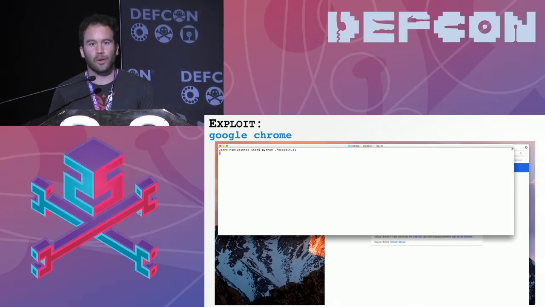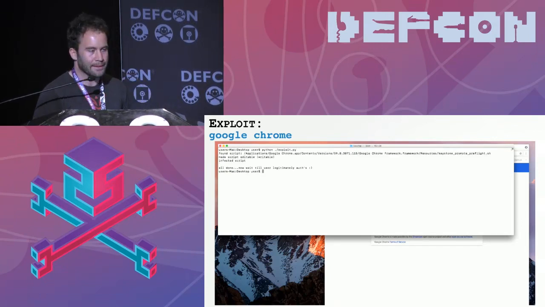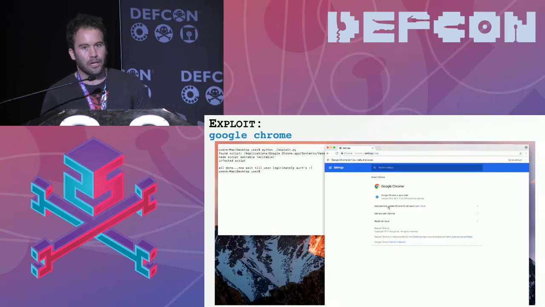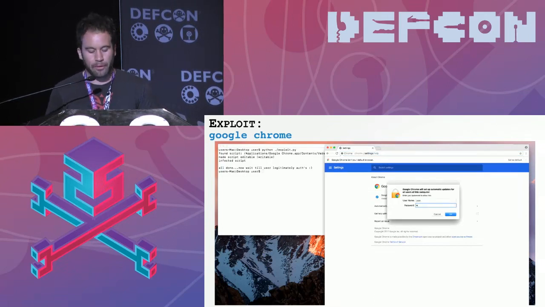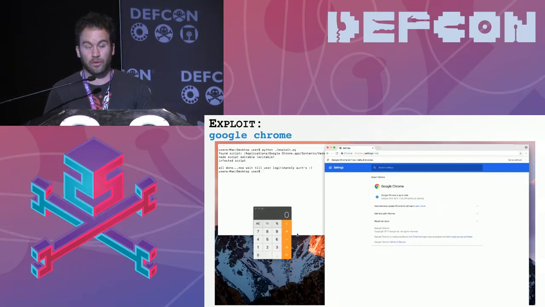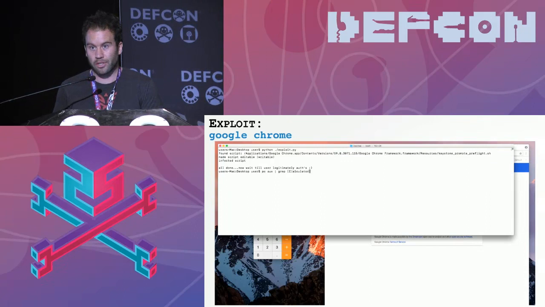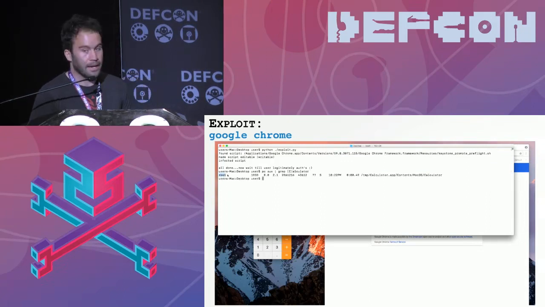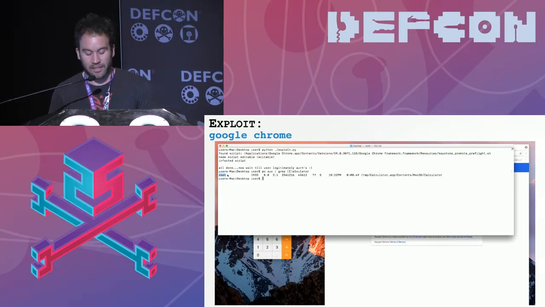Really, the hardest thing here was to basically get calc to run as root. So we run our Python script. It infects that script because we have the right privileges. Chrome asks the user to authenticate because they want to execute the script as root. Again, there's no validation, so then Chrome executes the script as root, which we've infected to execute calc. Again, Chrome said, we're not going to fix this.